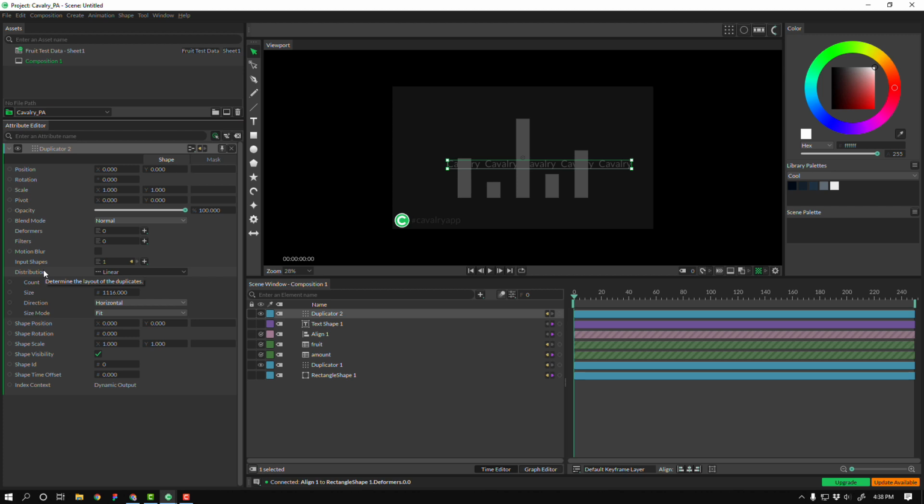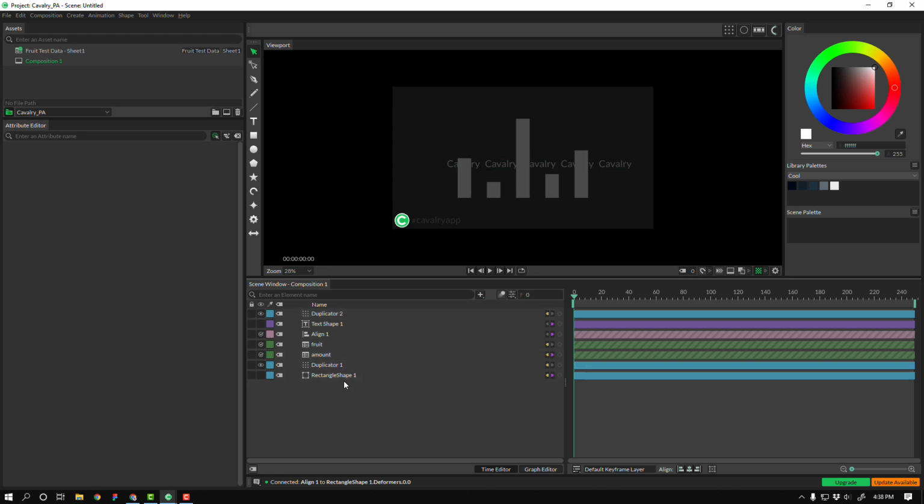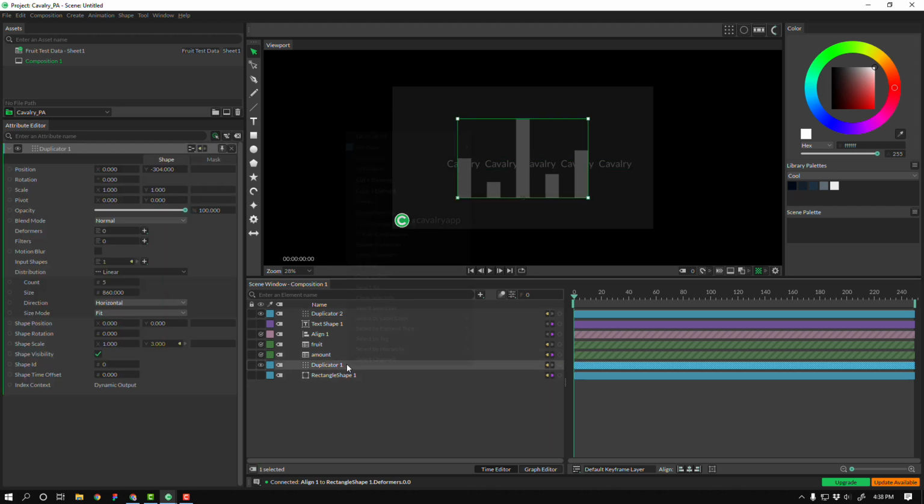And here's where these things evolve, right? You would imagine that you want the labels to line up to the bars. So what you would do is you will start using one thing to drive another. And this is also where renaming stuff becomes really critical. So I'm going to call this bars, and then I'm just going to say driver.